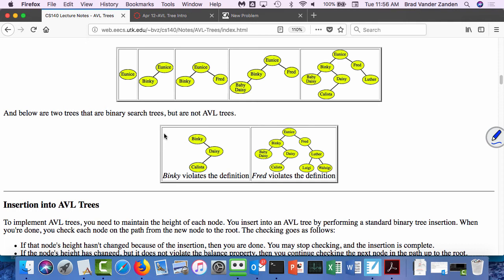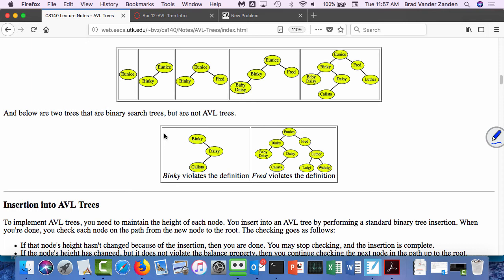Now, you'll notice we haven't made a big deal about the find operation for an AVL tree. Why don't you think we've made a big deal about it? It's the same as the find algorithm for a binary search tree. That's why we haven't said anything about it.